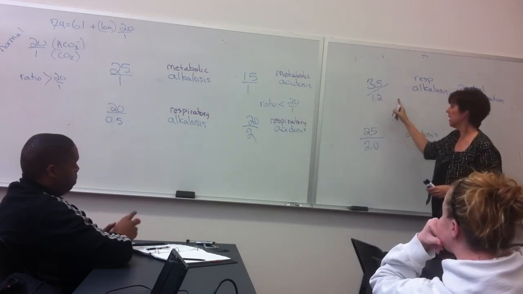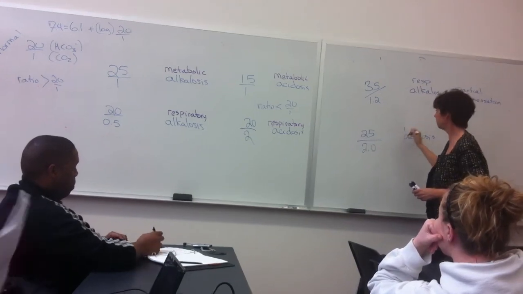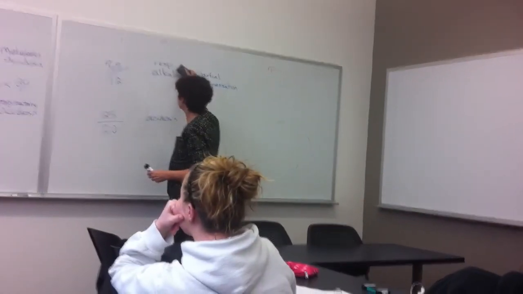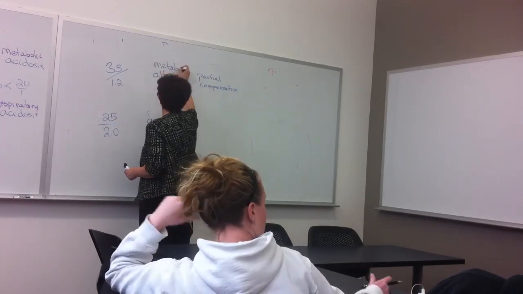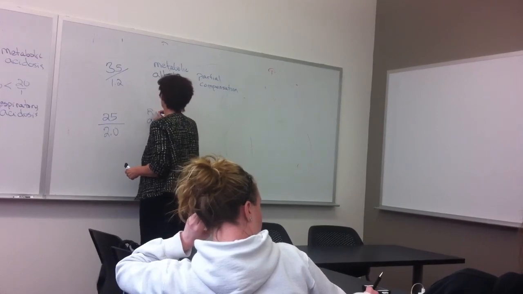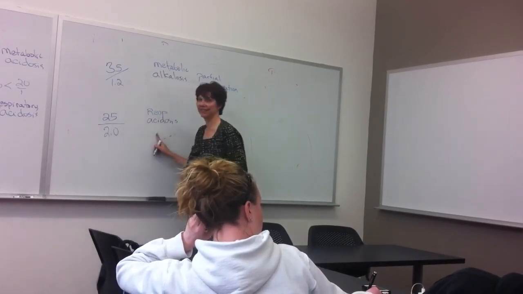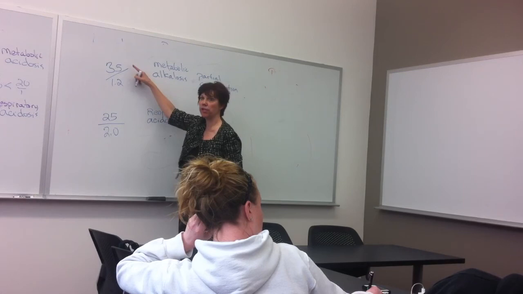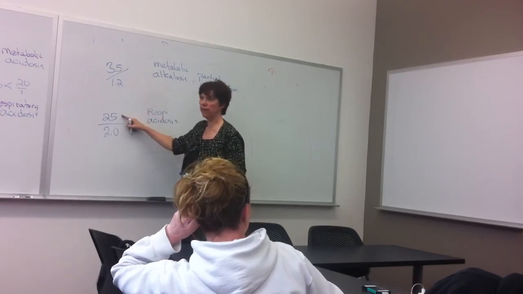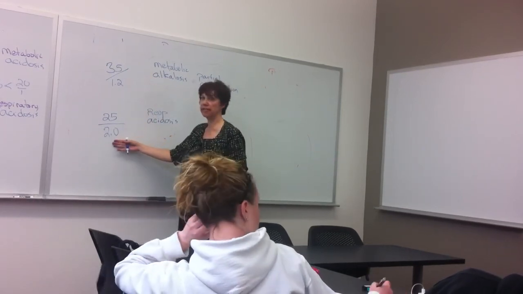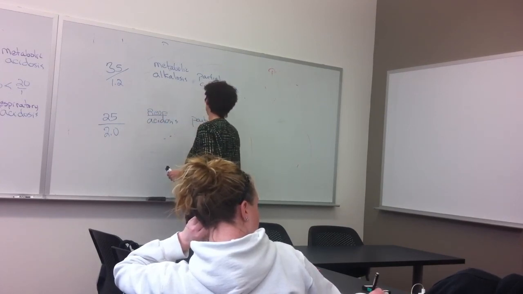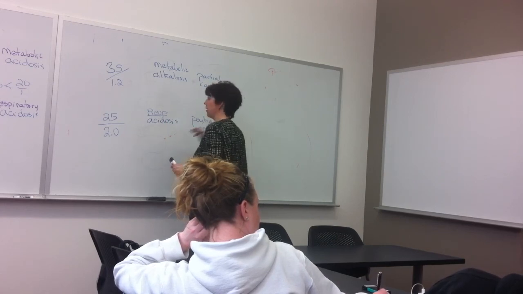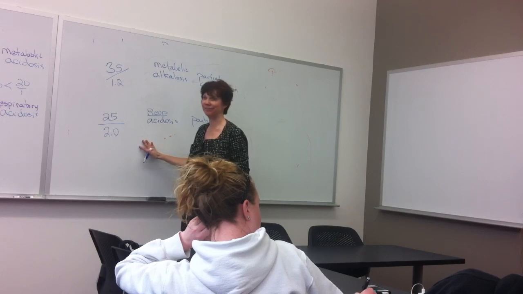Okay? So here it's going to be metabolic. Did I say respiratory? I'm sorry. Someone got ahead. Here we have respiratory acidosis. Sorry about that. So 35 is more change than 1.2. 25 is not as much, this is double. So my cause is respiratory, again, with partial compensation. My pH is better than it would be, but it's not back to normal.